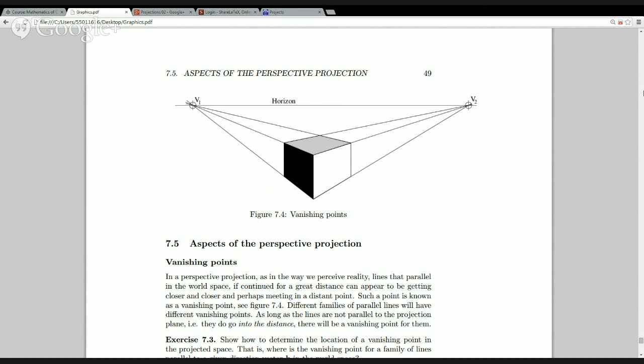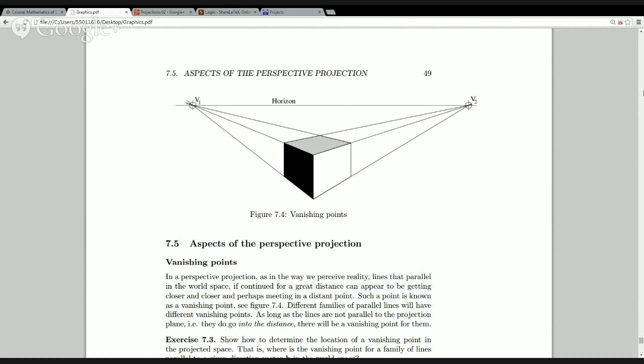So let's just try and take one of these limits. We're going to take the limit as mu goes to infinity of r prime x, which is the limit as mu goes to infinity of this quantity f, px plus mu h of x, over pz plus mu h of z. So I'm going to take the limit of all that as mu goes to infinity.